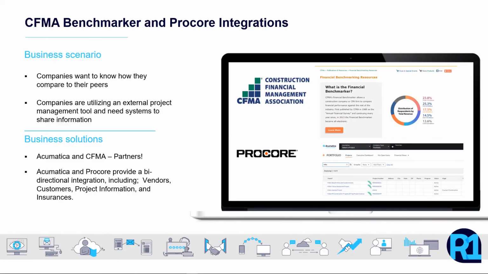With our relationship with the CFMA, the Construction Financial Management Association, people were coming to us and saying they want to know how they compare to their peers. So with that benchmarker integration, now we're doing an automated data exchange between Acumatica and the CFMA Benchmarker tool, which lets companies compare financial data against the CFMA's compiled industry financial data. So every year the survey comes out, folks respond to it, and now our customers can utilize the benefit of the financial benchmarker tool by looking at peer group comparison reports, see how they rank among similar industry peers, whether that be regional, revenue size, what makes companies best in class.